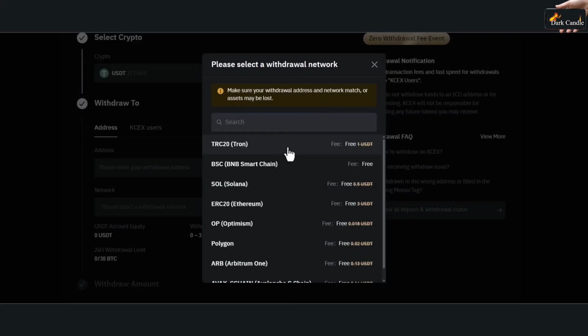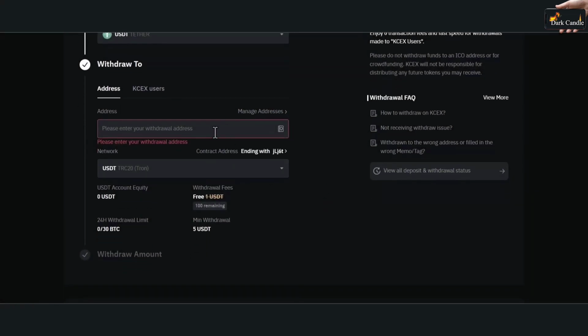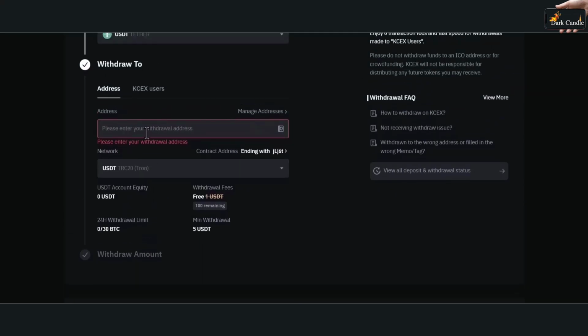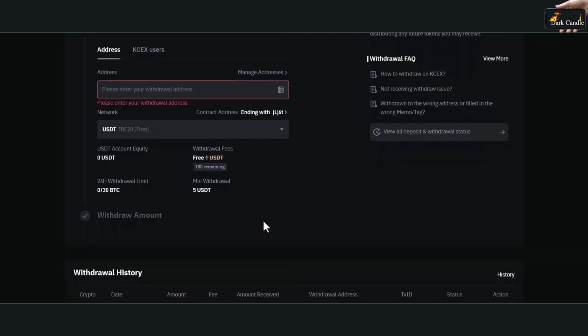You have to keep it in your mind. For example, TRC20 either, and that's all the way done, which I didn't copy that address, but you have to do it. You click on withdrawal amount, the address, I'm sorry. First, you have to copy the address here, which I don't have right now, but after that, you will type the withdrawal amount, and that's done. And the minimum withdrawal here would be 5 USDT.